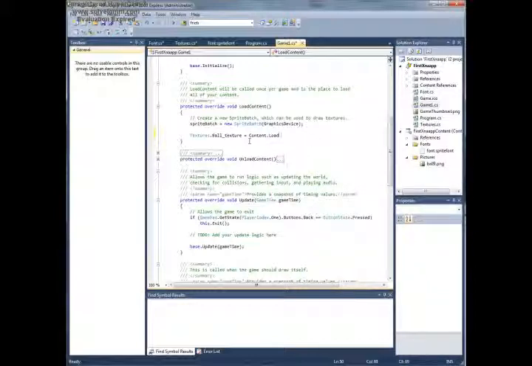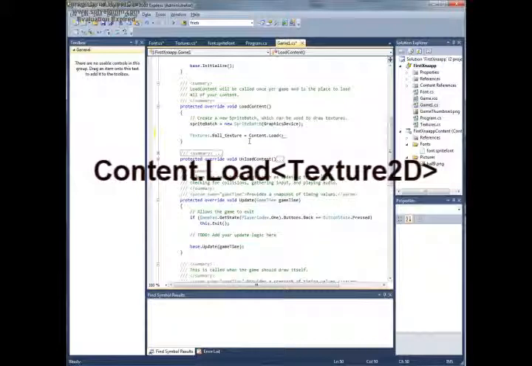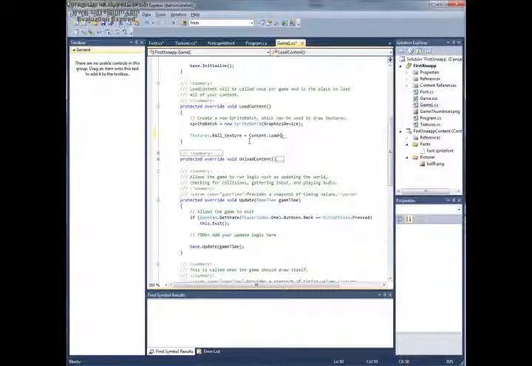Load, and now you are gonna put here those two characters. It may be done in a different way, but I like this one. And between those two characters you always write what you want to load. So when we are loading a picture, it's gonna be a Texture2D. So we write here Texture2D because we are loading a Texture2D. Then opening bracket and string asset name.